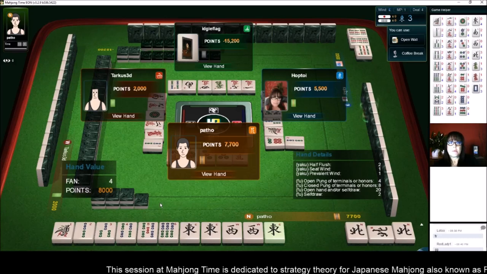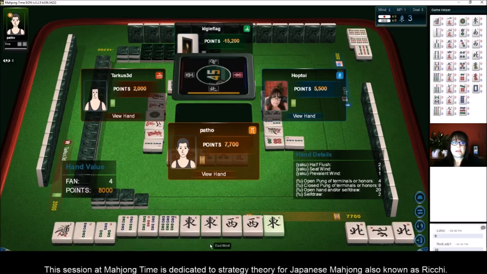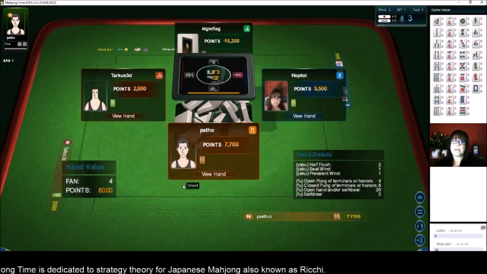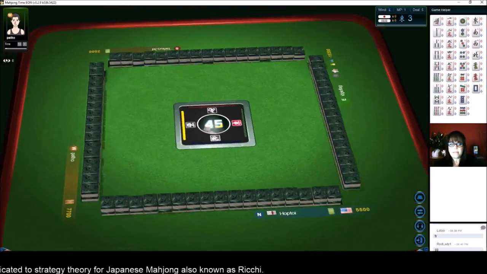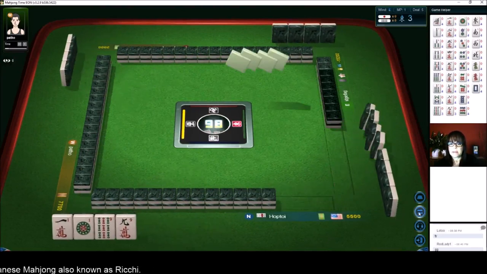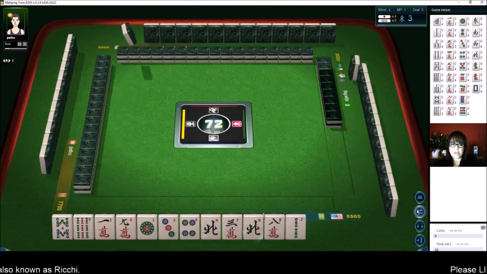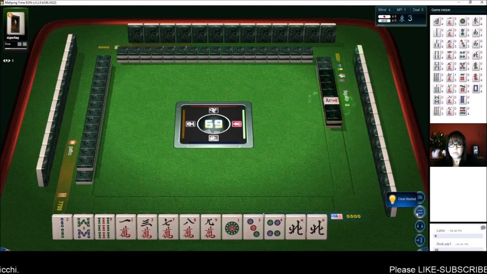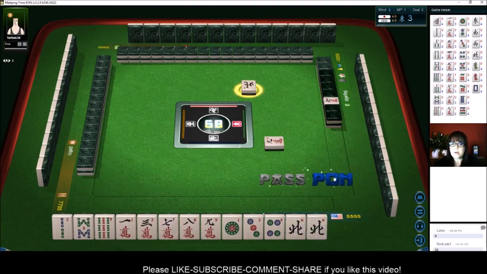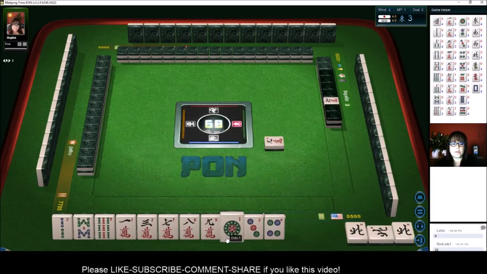Okay, we are now in second place with that 4 fan hand. Let's see if we can get mangan or better. Or 4 fan would be nice. All right, let's just see here what we can do now. I do not want to struggle with Dora this time. Okay, 6 crack, 7 crack is Dora, which we have. We have a pair of Norths, which is our seat wind. North wind. Let's pon and play yakuhai alone.